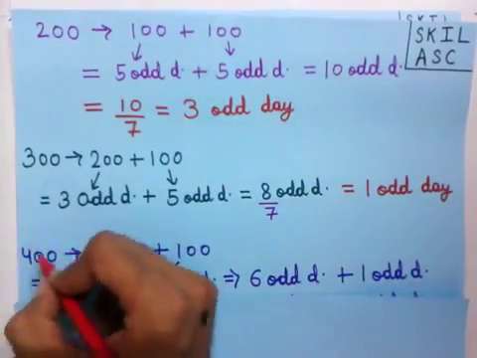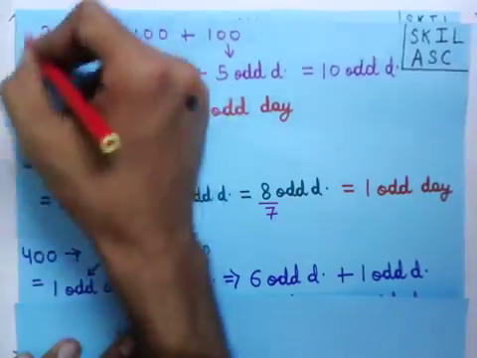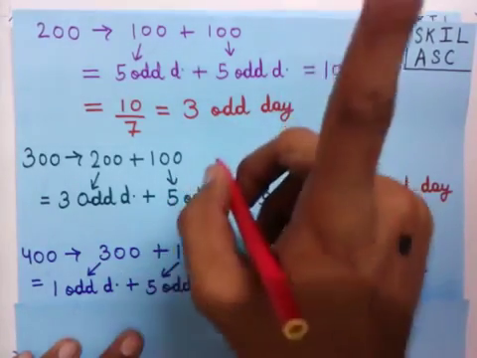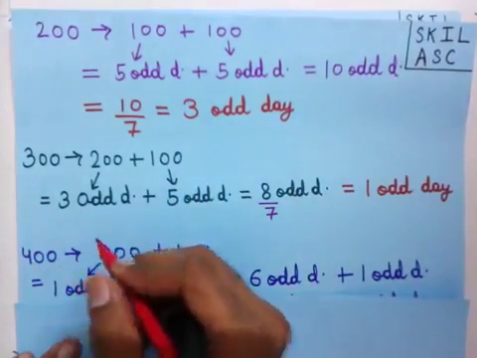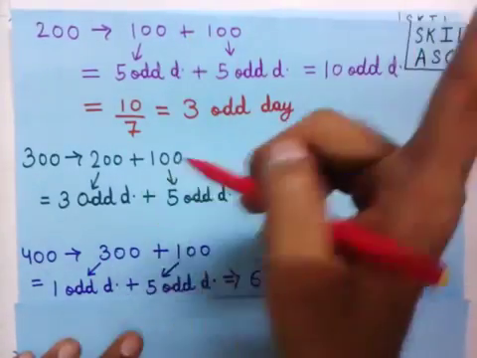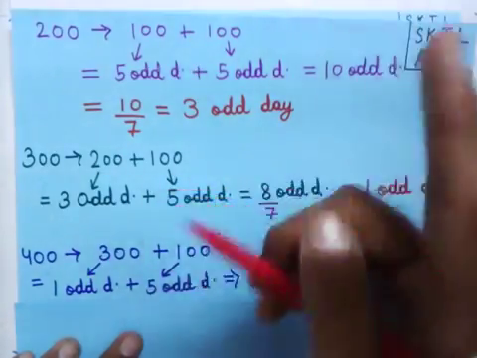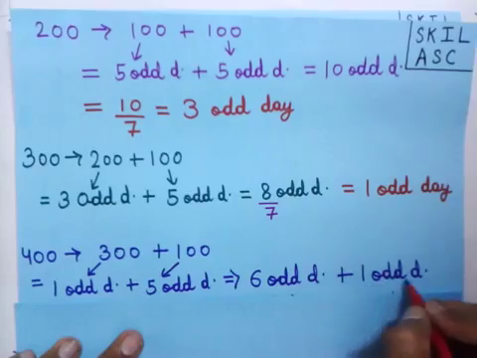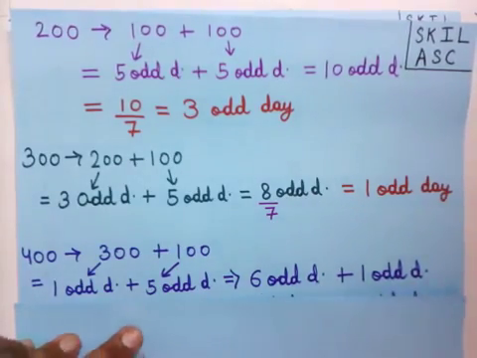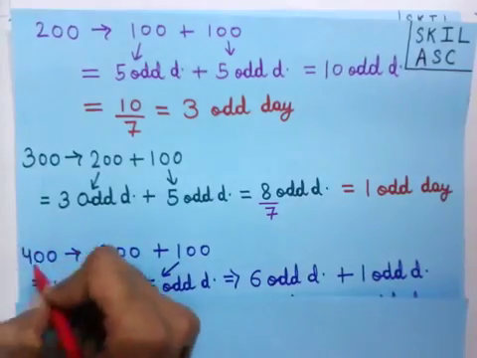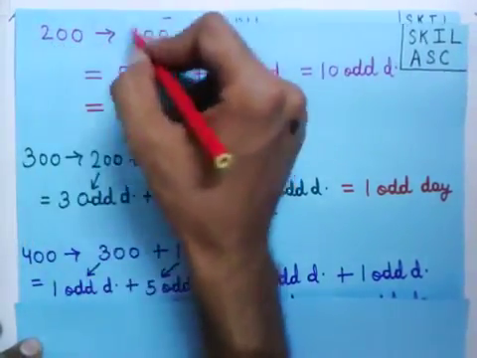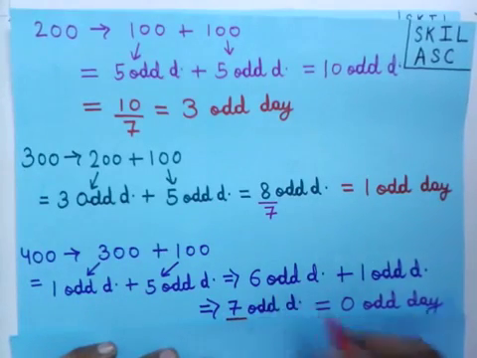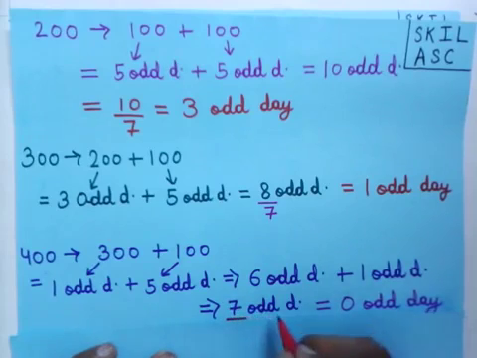But before this 400 we were taking these years as ordinary years, so we were taking only one odd day. But now this is a leap year which has 2 odd days. So we need one more extra day, which is an odd day. So we add one more odd day to these 6 odd days, because here 400 is a leap year and these all are ordinary years. So we have got 7 as the total number of odd days: 6 plus 1, 7.